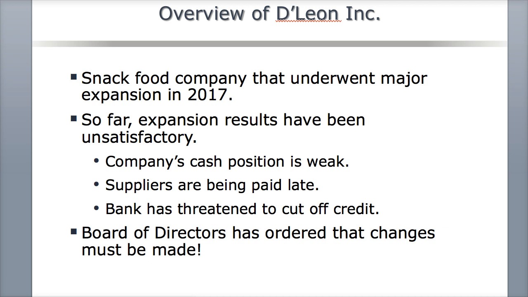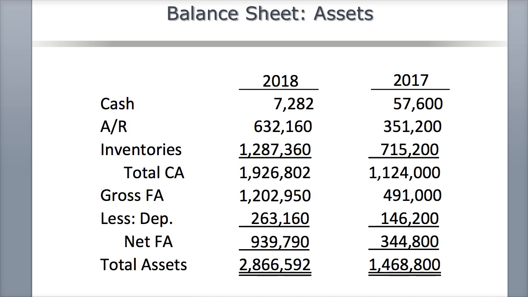So let's review the balance sheet here. If we see 2017 versus 2018, we see that cash has decreased by about $50,000. Accounts receivable has increased, and this is money owed to us but hasn't been paid yet. So a poor job of collecting the accounts receivable. Inventories have increased greatly, and that's a big drawdown on cash as you're buying new inventory.